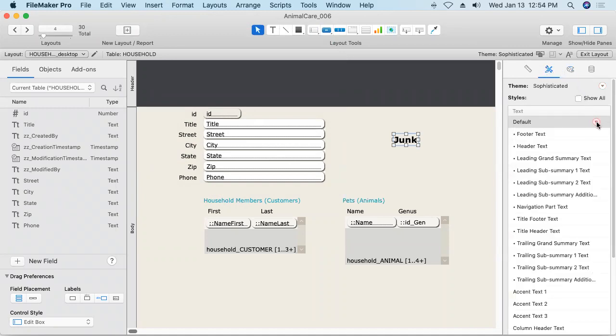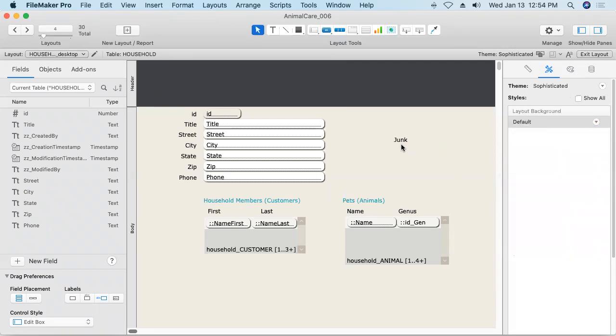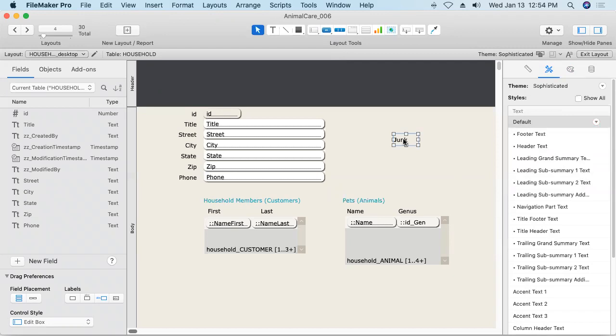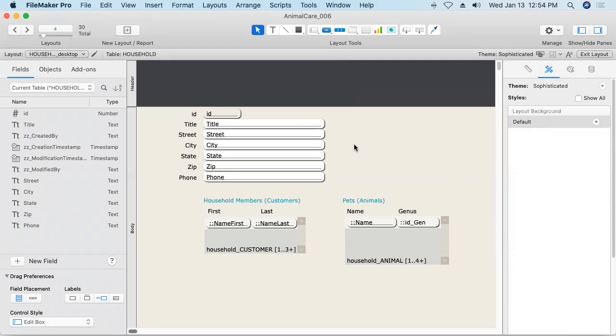You can go to the red arrow next to the style name that's applied and say revert changes to style. In other words, make this object conform to the style definition again. Revert changes to style, and it goes back to what the style would dictate that it should look like. Try that, Don, and see if that cleans off the formatting applied to that text. That sounds like it worked.